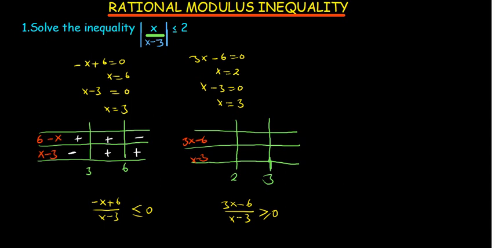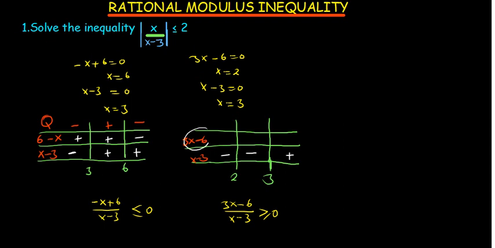Now because these two factors are dividing, I'm going to find their quotient. Positive divided by negative, that's negative. Positive over positive, positive. Negative over positive, negative. I'm going to do the same over the other side. When we equate this to 0, we found a 3. Anything above 3 will be positive, and anything below 3 will be negative.